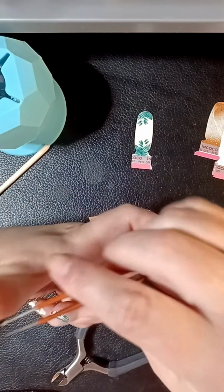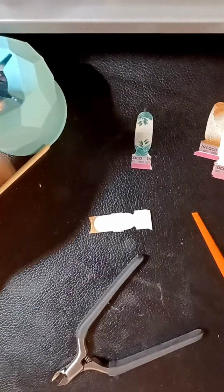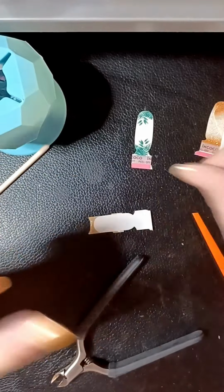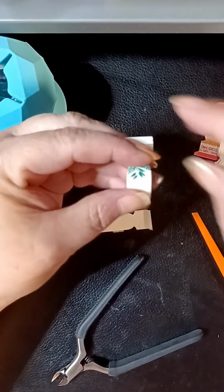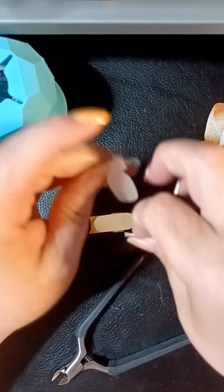Well, maybe it just keeps re-sticking itself elsewhere. Alright. I like these kinds with the little leafy bits, palmy bits on them.